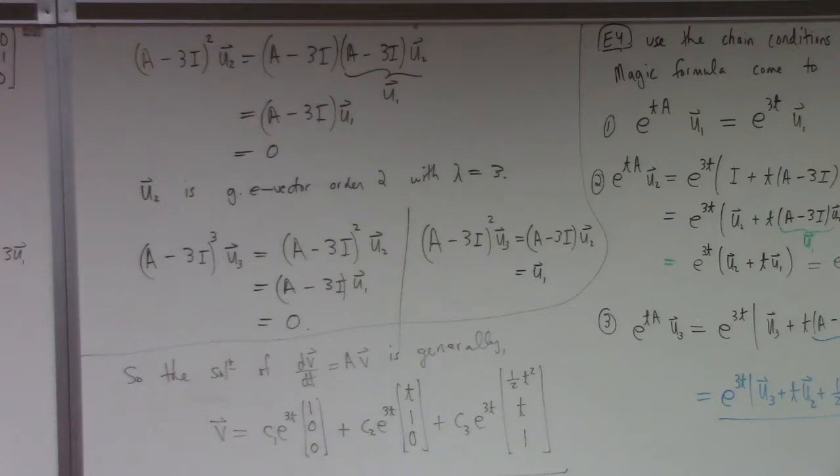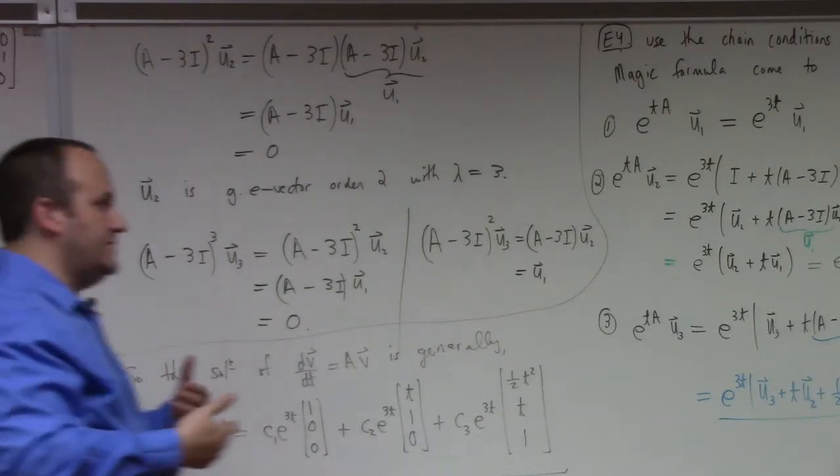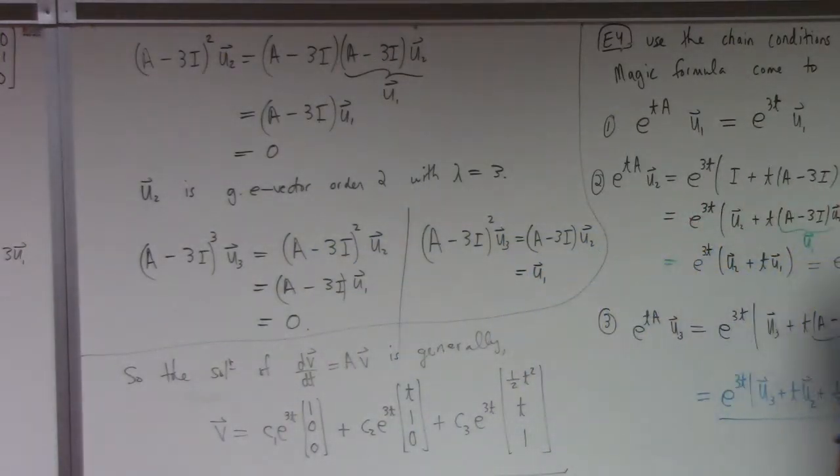The big idea here is, if somebody gives us a Jordan basis for the matrix, then we can take the chains of generalized eigenvectors. We can use the magic formula with the eigenvalue attached to the chain, and then hit the vectors in the chain. When we do that, the magic formula truncates, and we're just left with things like this, or our handy-dandy eigensolutions from last time. There's always an eigensolution at the start of every chain. And as you go up the chain to higher and higher order generalized eigenvectors, you pick up higher and higher powers of t.